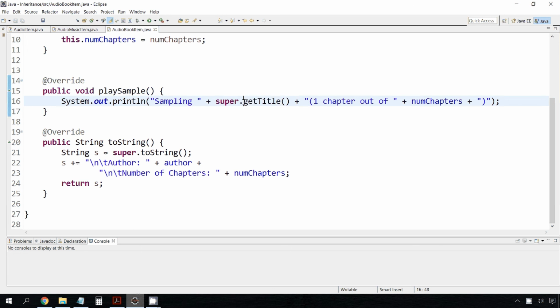Now, it's not common to see that, but I'm just saying you can use that super keyword to invoke any of the parent's method from any method. It doesn't have to only be the method you're overriding. It can be any method that you inherit from parent. You can access it with super dot.